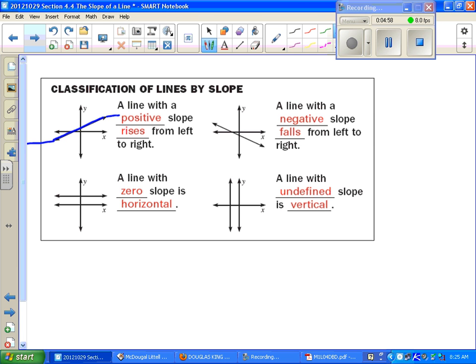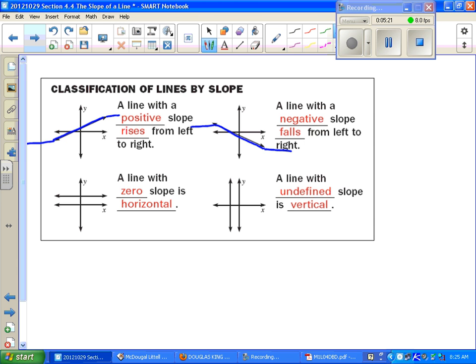If it is a line with a negative slope, it falls from left to right. That same little man is coming, and then he goes down that slope. He goes down that ramp. So if you're going up a ramp, it's positive. Down a ramp, it is a negative slope. Now, that's usually pretty easy for everybody to remember. Where it gets a little tougher is when you're talking about zero and undefined.